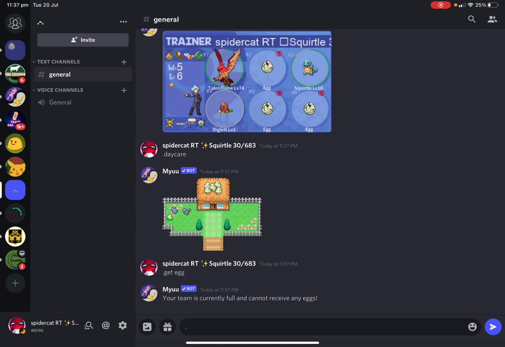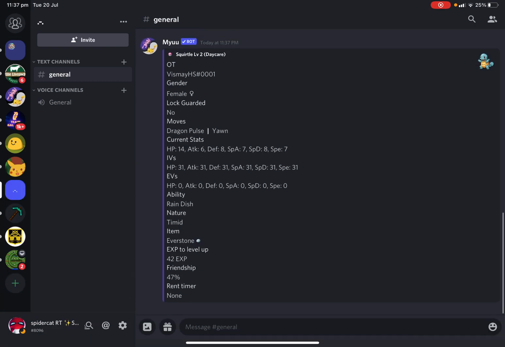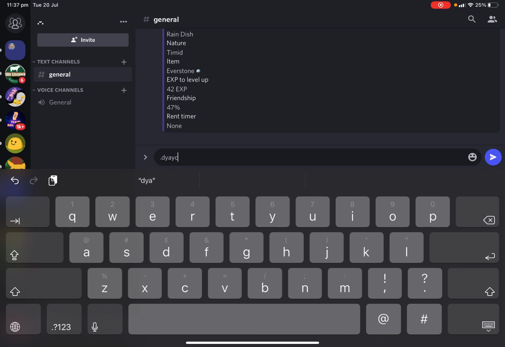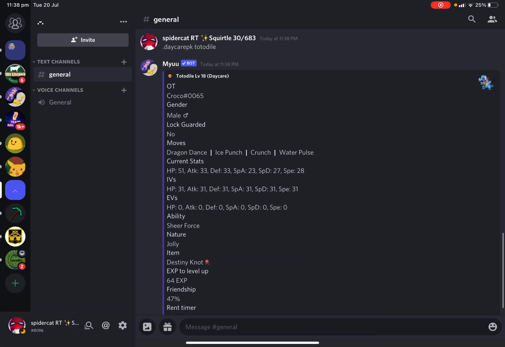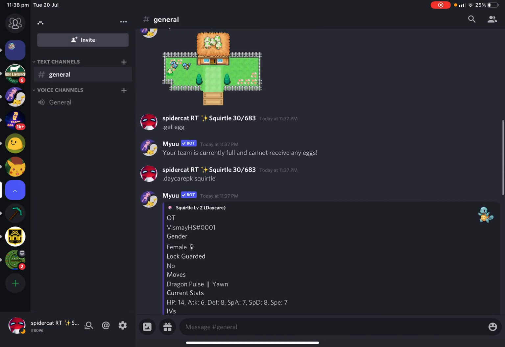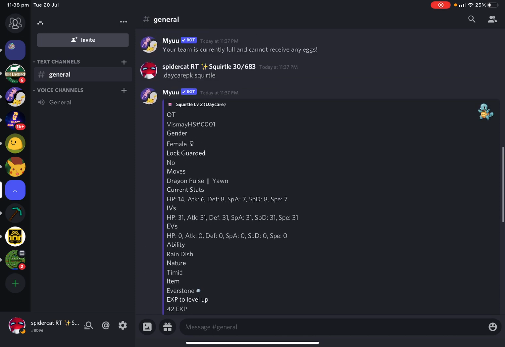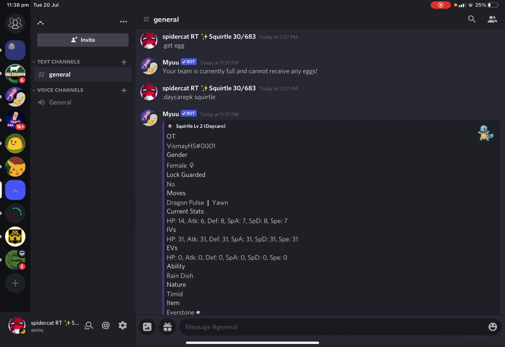First things first, you obviously need a male and a female Pokemon to breed. If I do .daycare PK Squirtle, you'll see my Squirtle is a female, and .daycare PK Totodile shows that my Totodile is a male. One thing you need to know is that the female Pokemon is the one that determines the species of the egg. It is not random whether you get a male or female species; you will get the female's Pokemon.